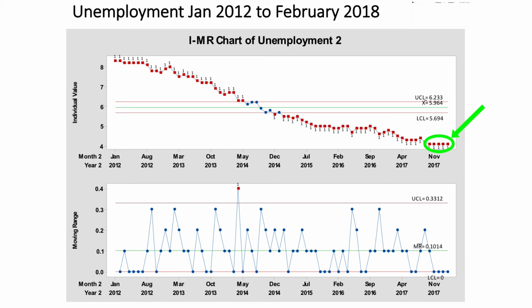Okay. So the difference, the moving range with those numbers, is 4.1 versus 4.1, or 0. Okay. And then the same thing for the last 5 months. And you see 4 zeros down at the bottom chart. Those are the moving ranges. One of the things you can notice about that bottom chart is it looks particularly jumpy. Jumpy being you have 0 change from 1 month to the next, or 0.1% change, or 0.2%, or 0.3%. And then in one case, you had a number that indicates, oops, we have a change bigger than we expect. In spring, it looks like it was April of 2014, maybe. 2014, yes. We had a 0.4% jump. Okay.